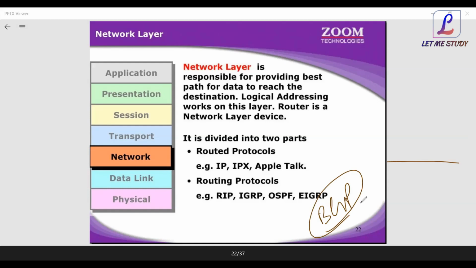At this layer, routed protocols like IP work. Data is forwarded from one node to another with the help of the IP address. And what is an IP address? An IP address is just a logical address of a device. Your PC has an IP address, and your PC is identified with the help of that IP. In the same way, we have a MAC address, which is a physical address, and that is not changeable. An IP address we can change easily, anytime as per requirement, but the physical address never changes.